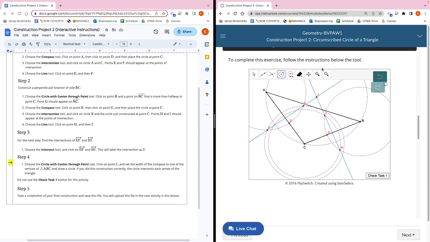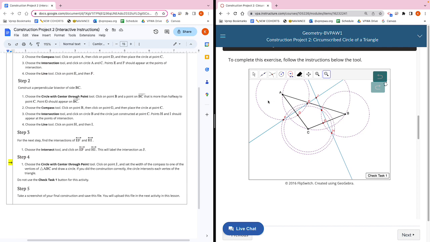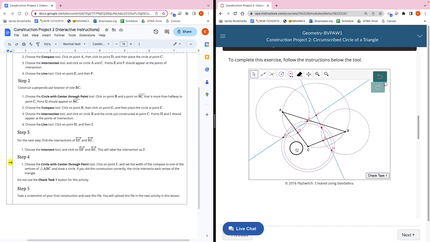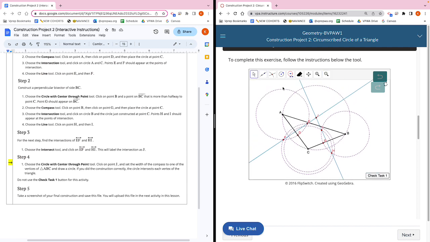And then you can see now, you can zoom out if you want to, or move it up or down if you want to. We have a triangle that's inscribed inside of a circle, or a circle that's circumscribed over a triangle, meaning that the circle fits perfectly around the triangle, and each vertex just hits the circle in that one spot. The edges of the triangle don't cross over the circle, or they don't fall too short of the edges or anything like that. So once you have that, you're finished.